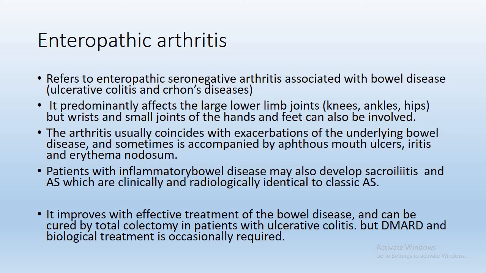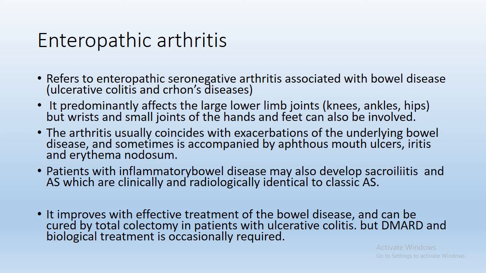Another title is enteropathic arthritis. Sometimes we see that there is a relation between Crohn's disease or inflammatory bowel disease and rheumatological disease. It refers to enteropathic seronegative arthritis associated with bowel disease, which are ulcerative colitis and Crohn's. It predominantly affects the large lower limb joints, namely knee, ankle, hip, and wrist, and the small joints of the hand and feet can also be involved.